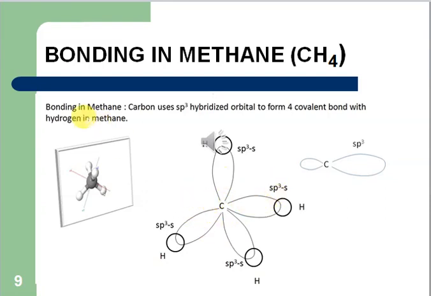To form methane, a hydrogen forms a covalent bond by overlap with an sp3 orbital. So there will be an sp3-s overlap, giving a single bond between carbon and hydrogen. Again there is an sp3-s overlap between carbon and hydrogen, again another, and another sp3-s overlap. In that way we form methane. So in methane we have explained the tetravalency of carbon. We have also explained why all of these bonds are exactly the same. If we don't use the concept of hybridization, we cannot explain why all of these bond lengths are equal.